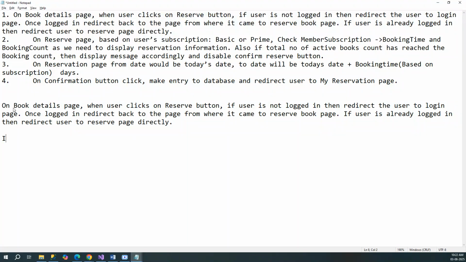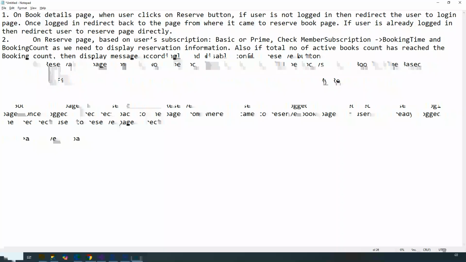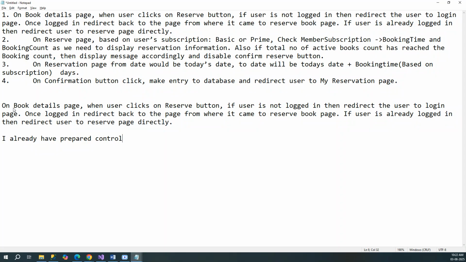I already have prepared, I would not say a controller, we already have a book controller where I have prepared, let me find it, I have it somewhere.